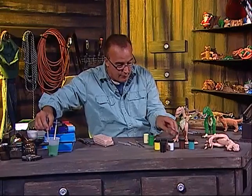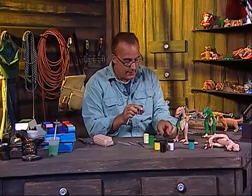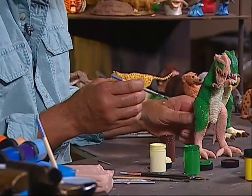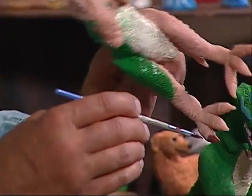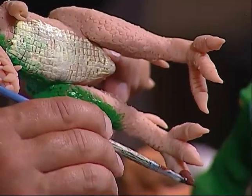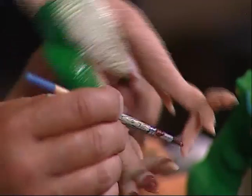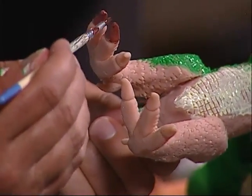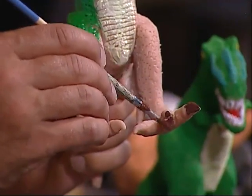And then I'll show you how we can do the brown for the claws. So we got the claws here, see right here? And just kind of paint like that. So we're going to go around. You just kind of paint them. Dab them like that. And then we can get the undersides. And we'll proceed to paint all the claws like that.